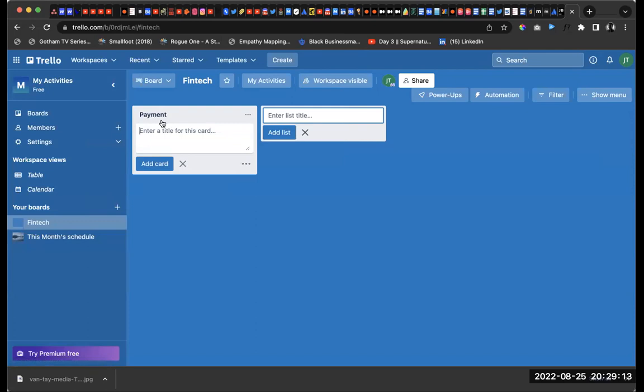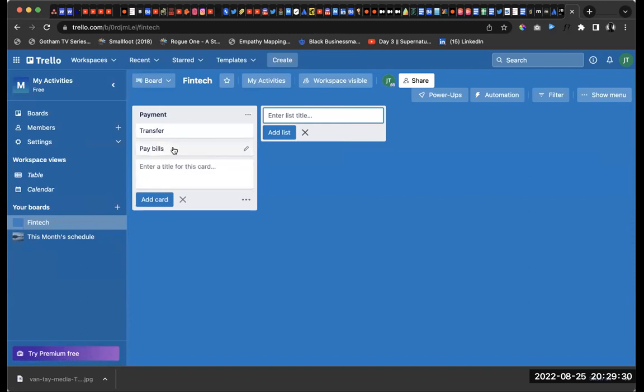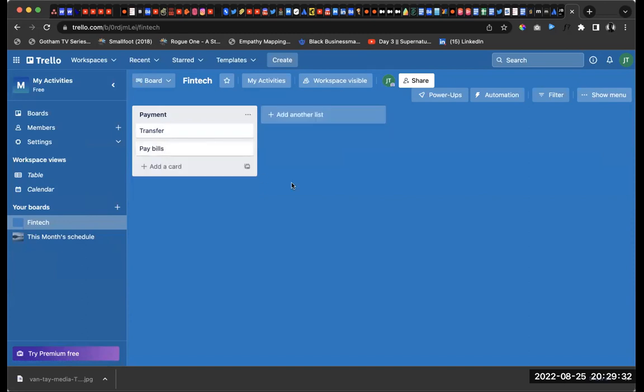Now this is the heading for this. Then enter a title for this card. So in payment, I want to do transfer. What else? I want to pay bills. What else? So now you can see all these things. You can create a to-do list. You can change this thing to do.